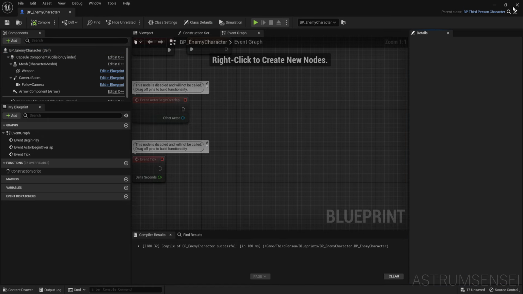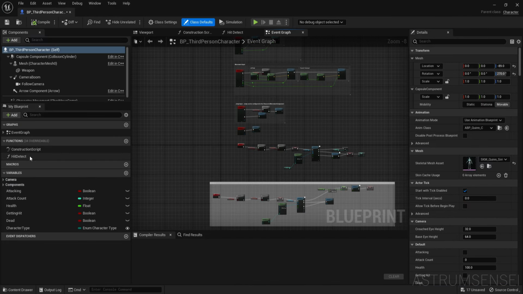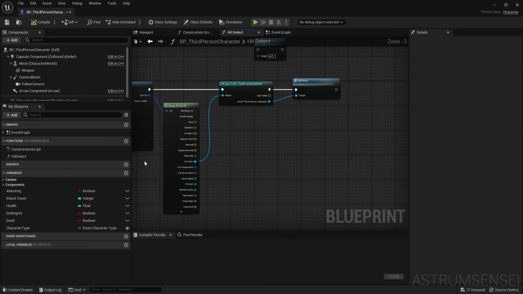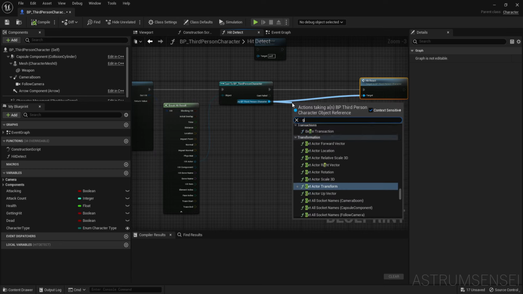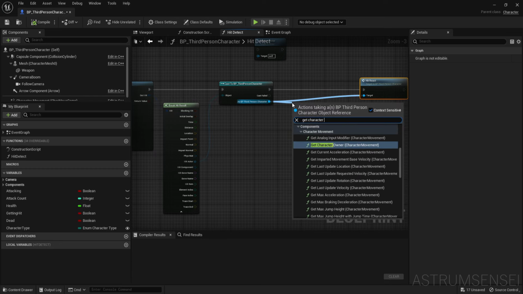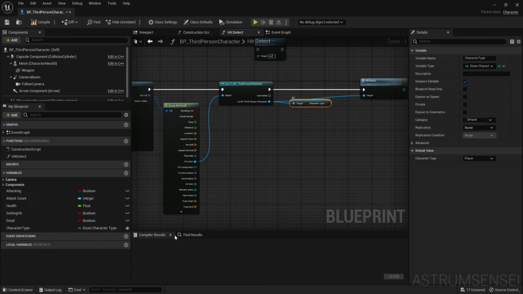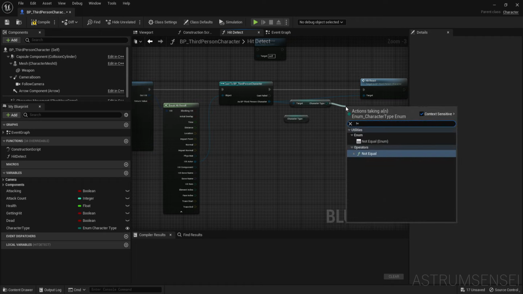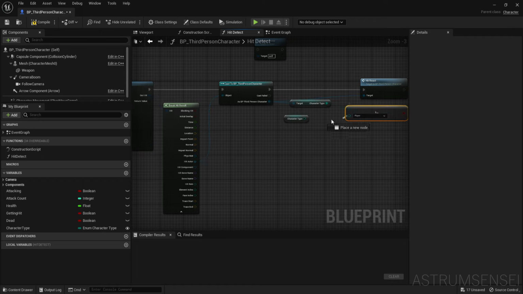Now go back to the third person character, and when we hit detect, we want to not detect someone who's the same character type as us. So get Character Type and get this one also from the character that's actually attacking, and then search for Not Equal Enum.